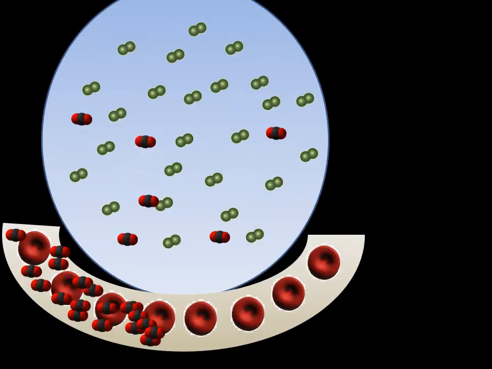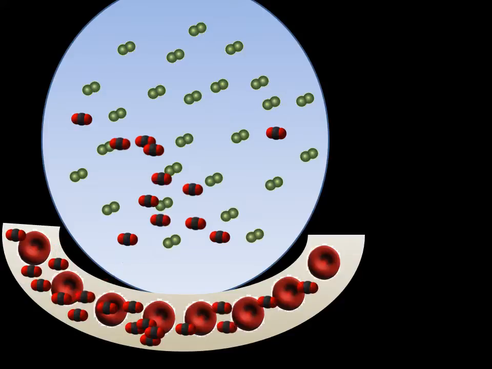Same thing going on here. This is what happens if we don't ventilate. We don't clear out that alveoli. Well, more and more carbon dioxide is going to diffuse over into the alveoli until it gets to a point where it doesn't diffuse very fast. So if there's a lot of carbon dioxide in that alveoli, it's going to slow down diffusion from the blood into the alveoli. And the key part here is that the blood gets hypercarbic.